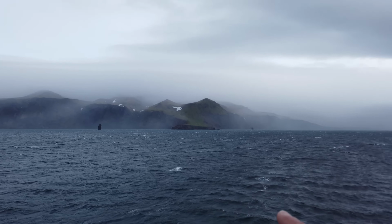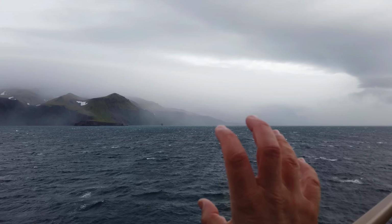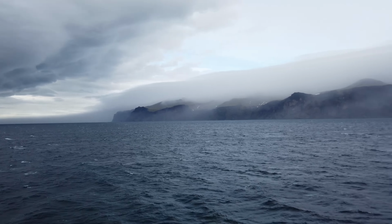And I'm also shooting with my Tamron 50-400. Well, I loaned the Tamron 50-400, and I'm just photographing and trying to stitch together a panorama at some point. But this here is just absolutely incredible. The hope is that we can get ashore later today. The swell is pretty big for small zodiacs, so we are not entirely sure if that's possible, but I'm quite excited, as you can probably see here.